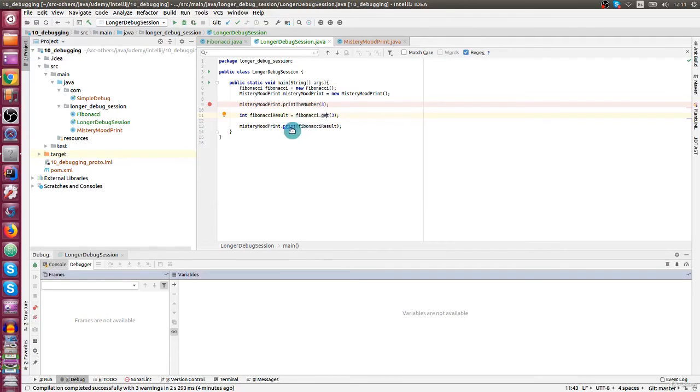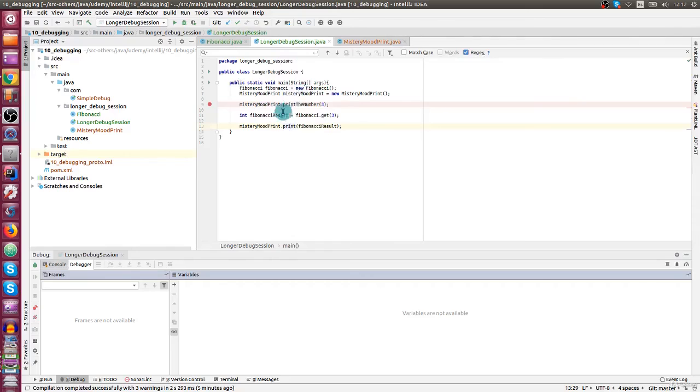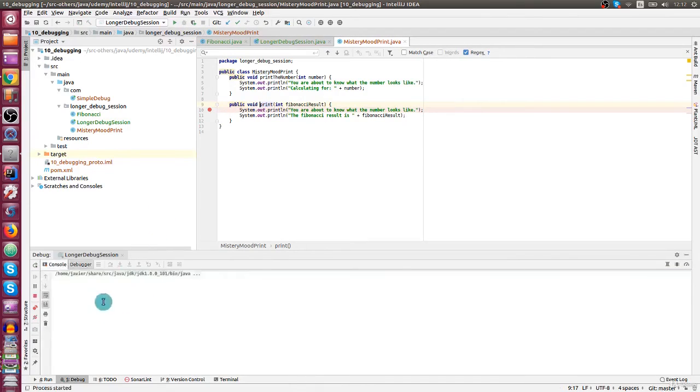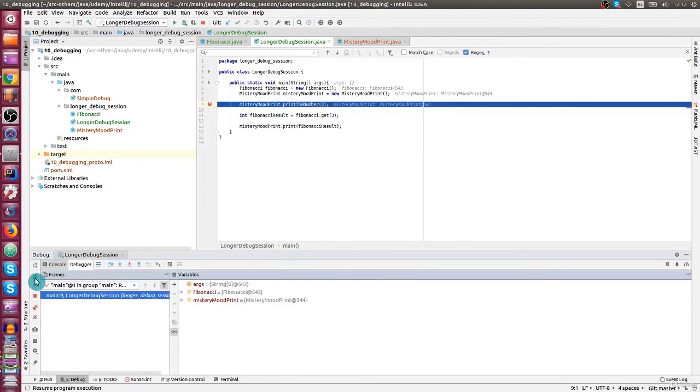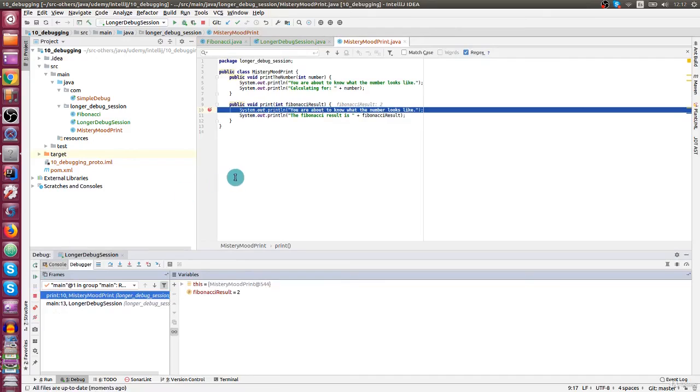We are going to see what happens if we would like to stop the program here with run to cursor. Or even better, we are going to place a breakpoint and see what happens. So I have to hit resume program again and again because it is stopping at a lot of places before actually hitting this place.